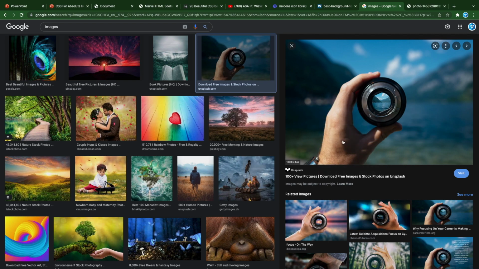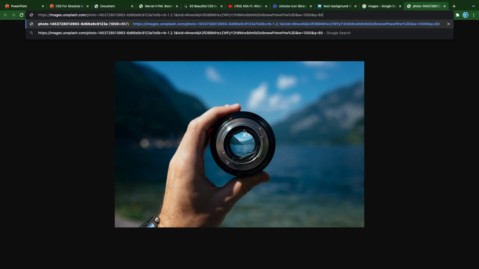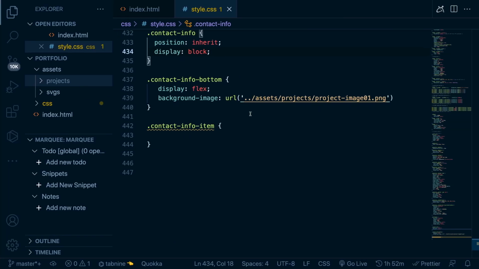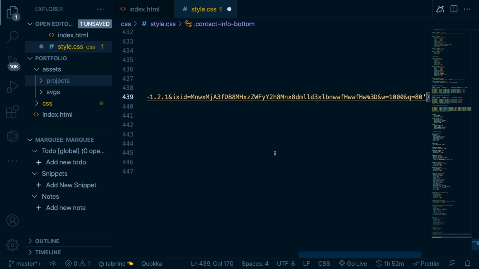Then go to the new tab, copy this link in the URL, and go back to your source code. Inside of that quote, you just replace it with the link and you save.